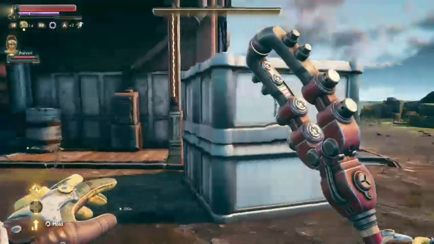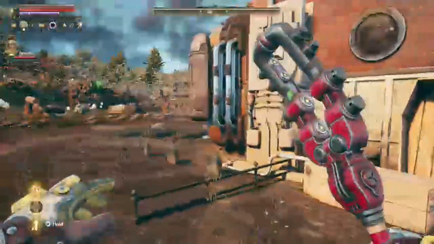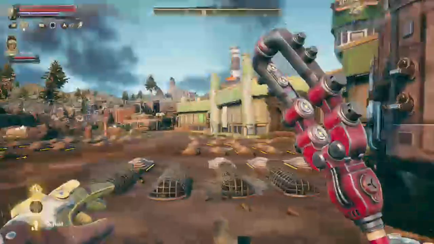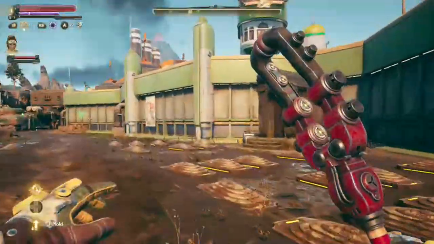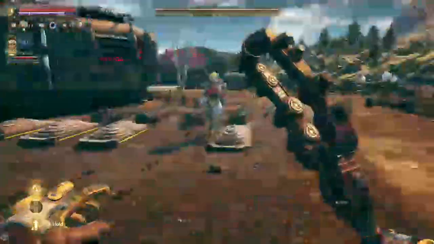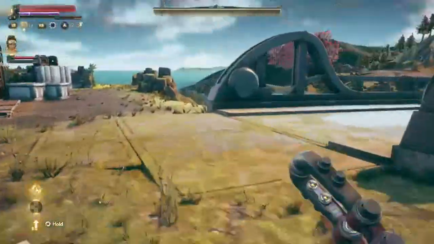Alright, so we're going after Zoe. I got two markers on the map. But we're going after that one. But you know what? Let's talk to this guy real quick to make sure I don't have to give him.